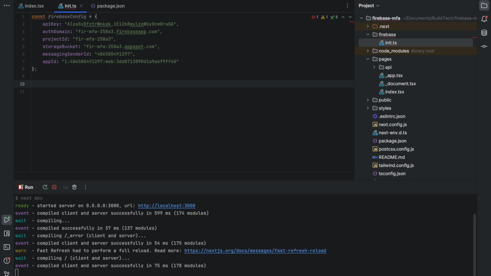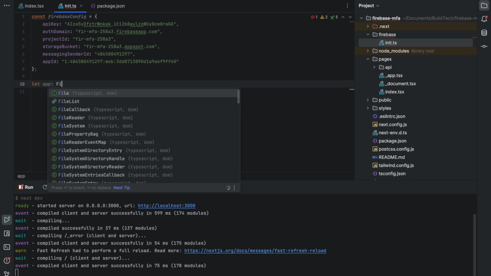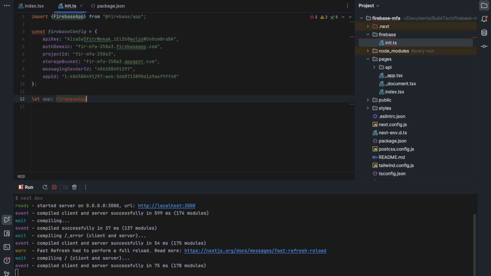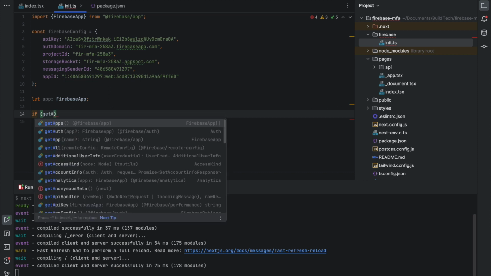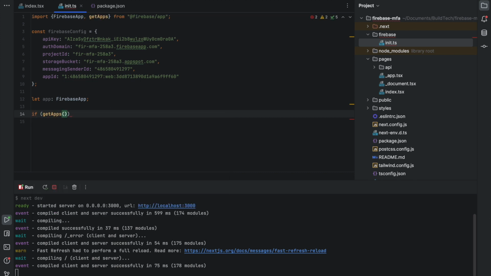To initialize my project, I will create a variable app. Okay. And after that, I will check first if there is any application, if there is no instance of Firebase.